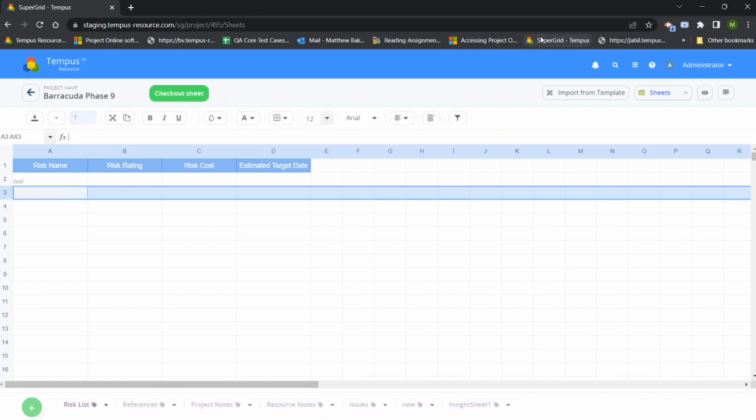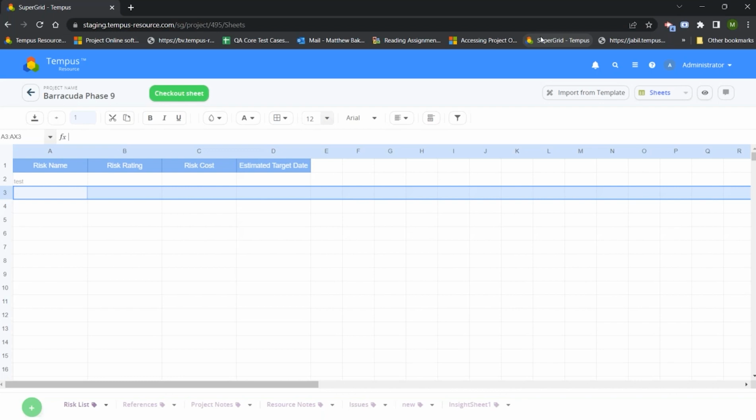Okay, and so then one of the last pieces of functionality that we have added on the project side of things is the ability to create and import projects through templates. So in the past, we've had the cloning capability where you essentially could clone an existing project, and you could specify particular areas that you wanted to clone, but essentially it would just make a complete copy of a given project and create a new project in this case.